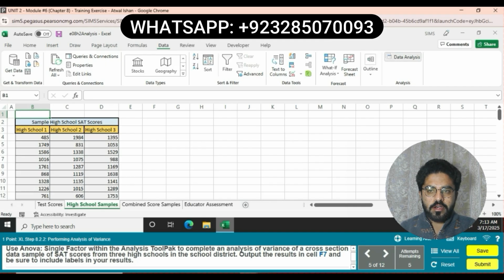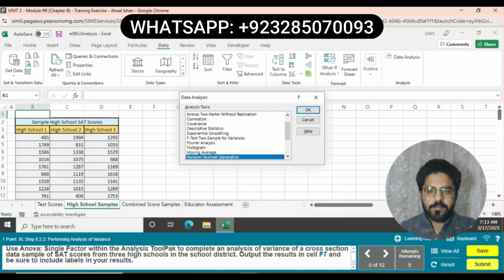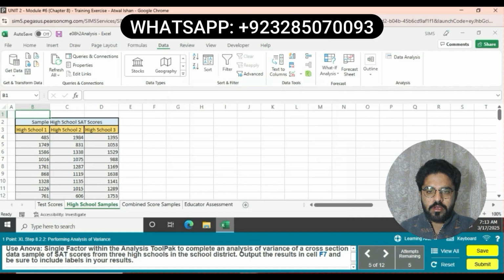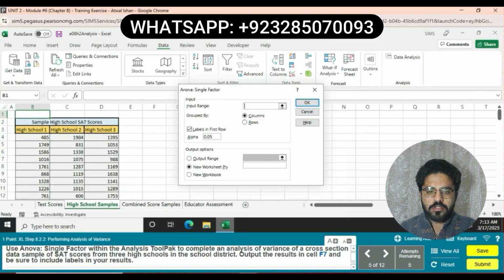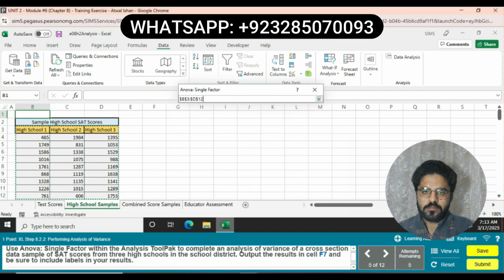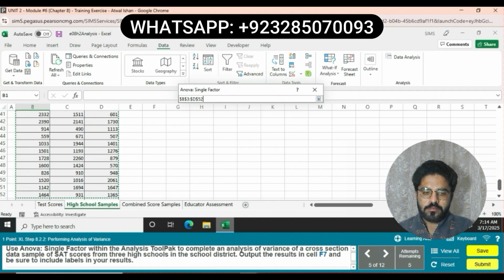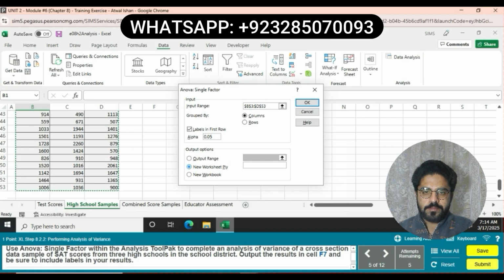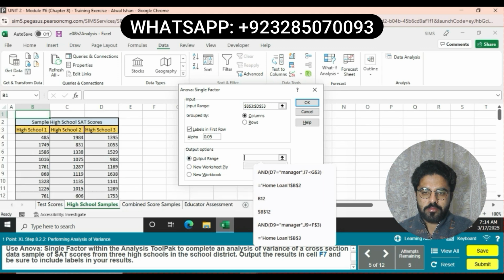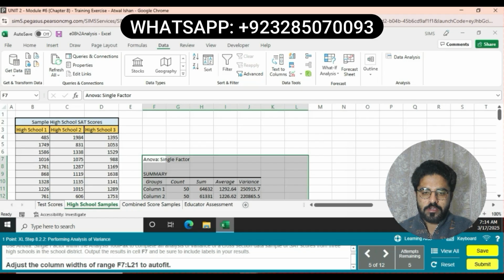You can go to the Data tab and click on Data Analysis, then press OK, and now select rows, then press OK, then input the range, select this range, then output range F7, then press enter.